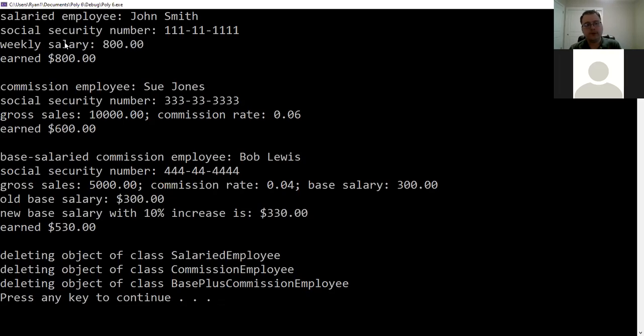Okay, so that really wraps up the major topics here with polymorphism. So we'll start to look now at things like templates, and then we'll look a little bit at container classes.